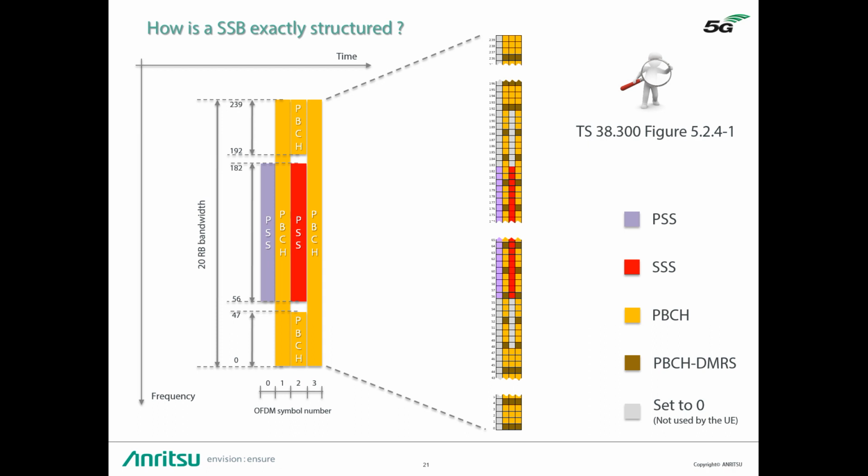The 3GPP TS 38.213, section 4.1, is focused on the cell search mechanism. It defines where the first OFDM symbol number is for the SS and PBCH block to be transmitted in the frame. The smallest element, the small square that you can see here in the graph, is also called a resource element. The UE may assume that the resource elements set to 0 are not used.